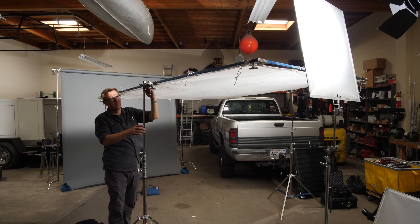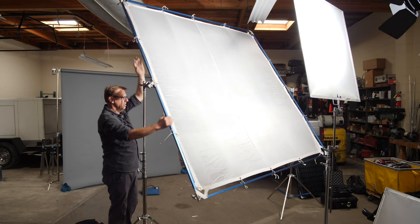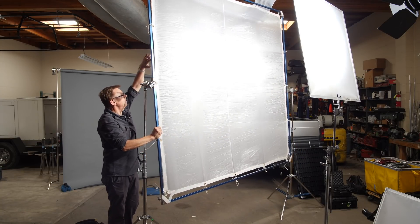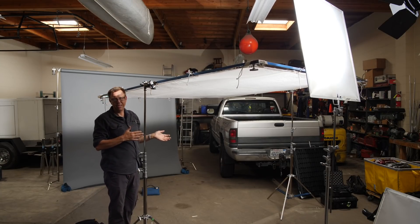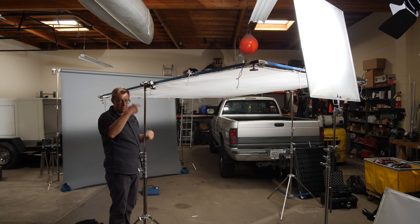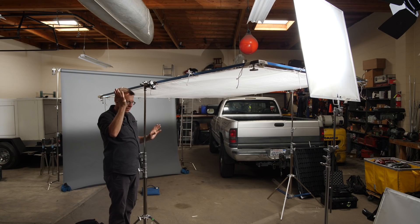One nice thing about having pins that come out on the frame is that if you have it high enough above the leg, you can spin it 360 degrees — that's handy. If you have a bounce and you want light side and dark side, you can spin it if you have the pins going out. If the pins go down, that's harder to do, and if you have ears, that's harder too. But you can do an ear on either side — I just like having the pin.